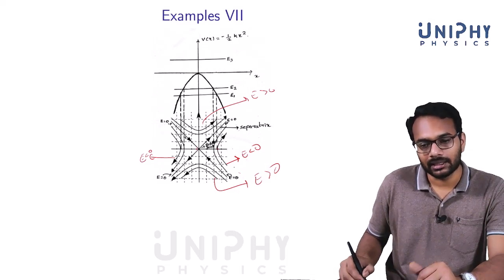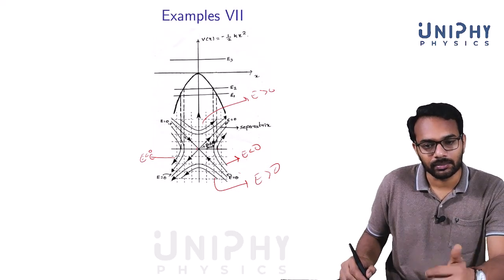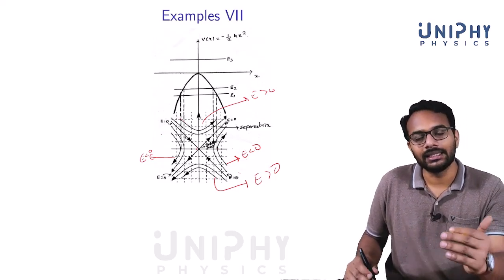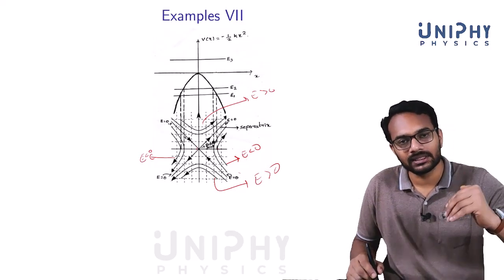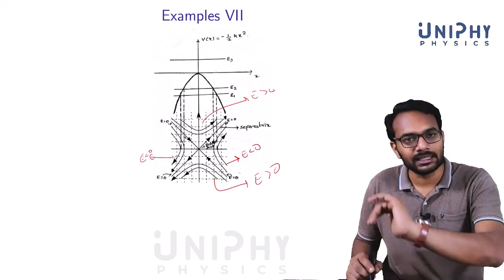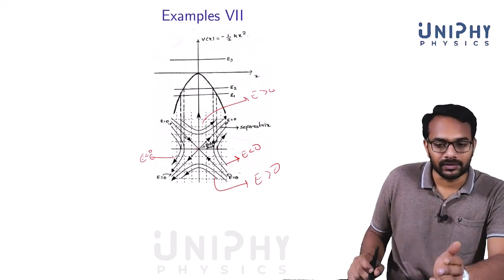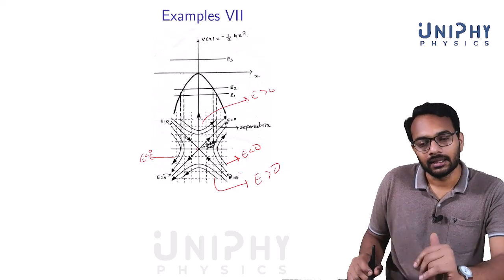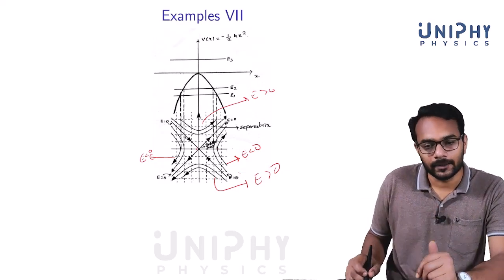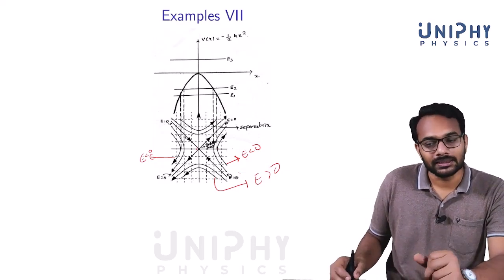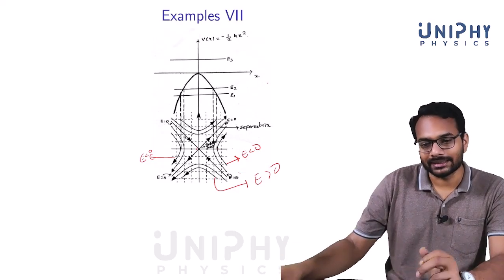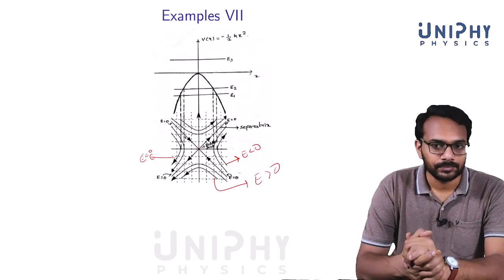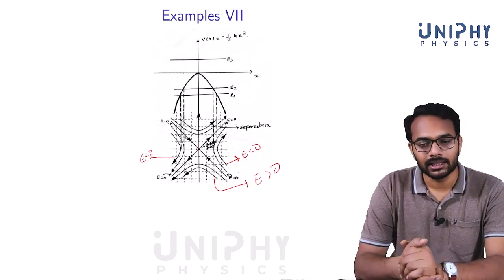All right, there are regions which are classically forbidden for these particles, whereas for these particles there are no regions which are forbidden. It can access all of the x-axis. It can come from plus infinity, go to the 0 of x and then go back to minus infinity. Similarly, it can come from minus infinity, go to 0 of x and then go to plus infinity. So the whole x-axis is accessible for particles with energy greater than 0 in this case. Okay, hope that's clear.